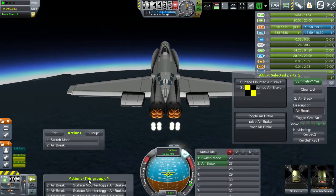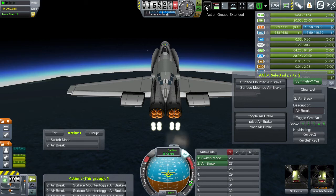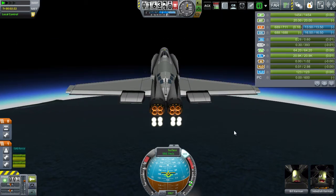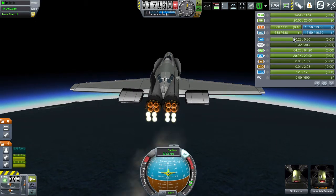I think that's it. Got toggle air brakes and switch mode on the stuff here. All right, kept it. There we go. Now I gotta keep an eye on this. It's probably going to start leveling off a little bit more.